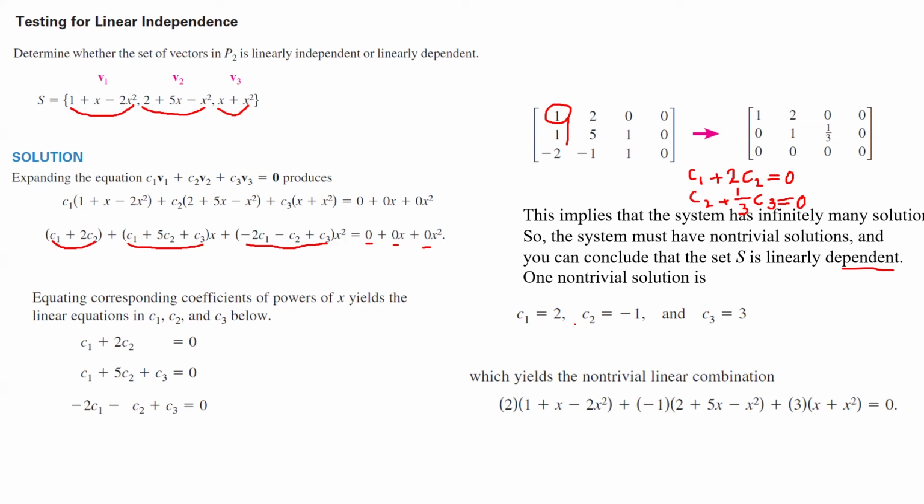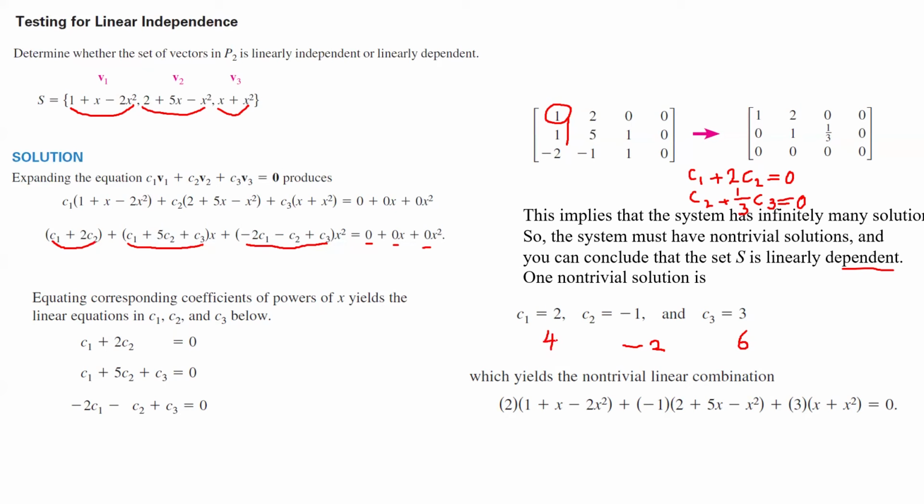So if you, for example, take one value for t and get your C values, one of the linear combinations is 2 times the first vector minus 1 times the second vector plus 3 times the third vector equal to 0. You can take this one to be, for example, 6 for simplicity. If C3 is equal to 6, then C2 becomes -2. And then here you get C1 minus 4 equal to 0, and this becomes 4.